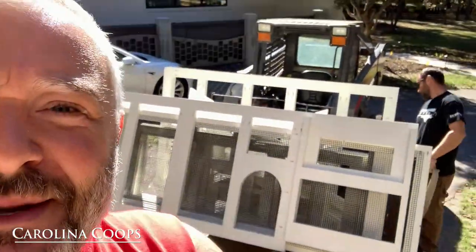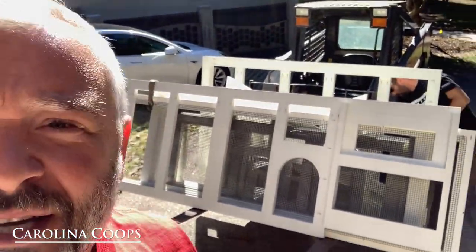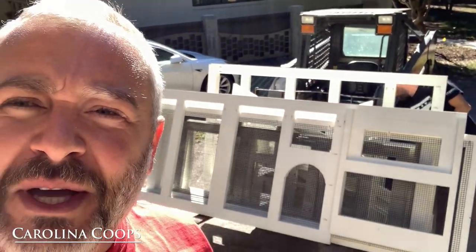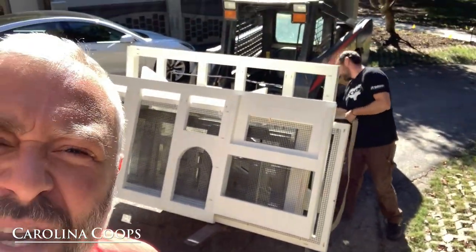So how do we feel about this, Evan — is this gonna be fun or is this gonna suck? We're heading over to the neighbor's house to see if it's an option to back the trailers up along his property. He's the man — I owe him. He's letting us use his New Holland track unit. Luckily we own two ourselves, so I'm gonna treat it like it's my own, maybe even better.